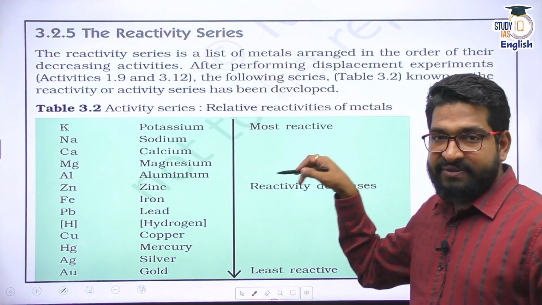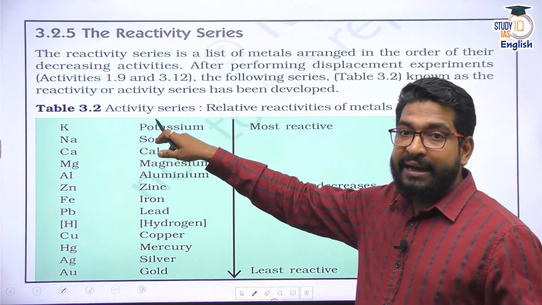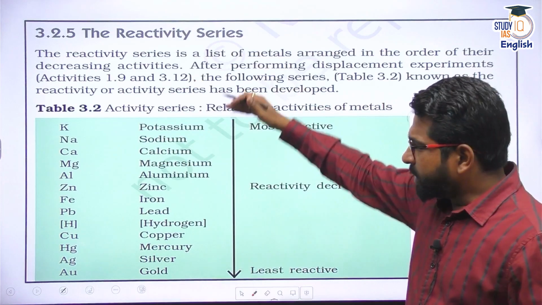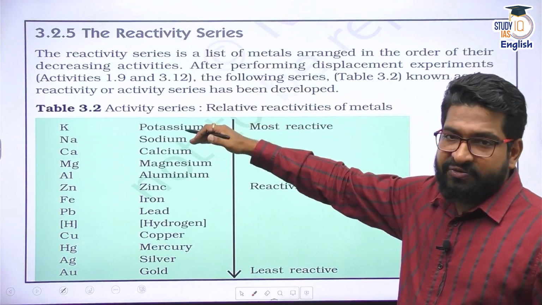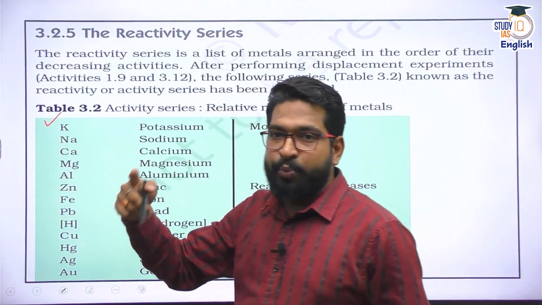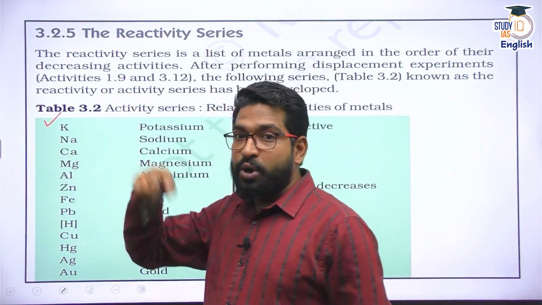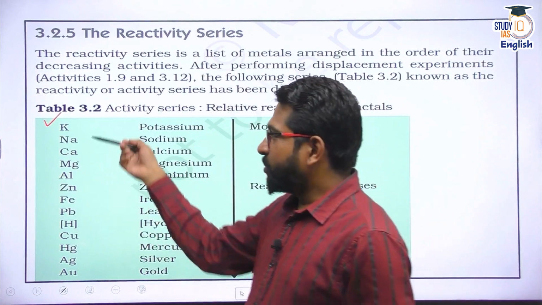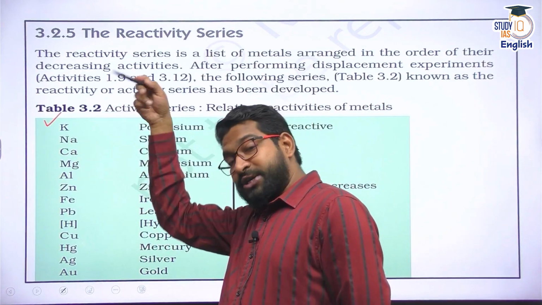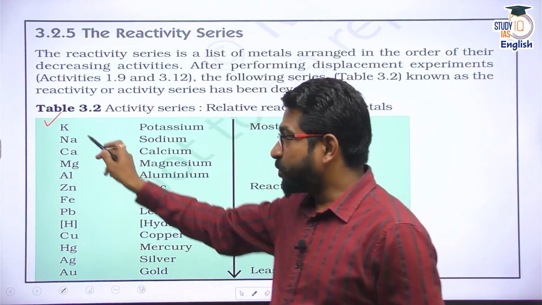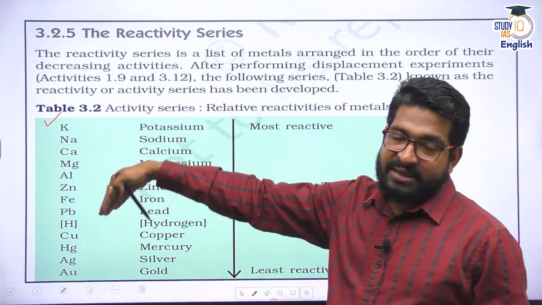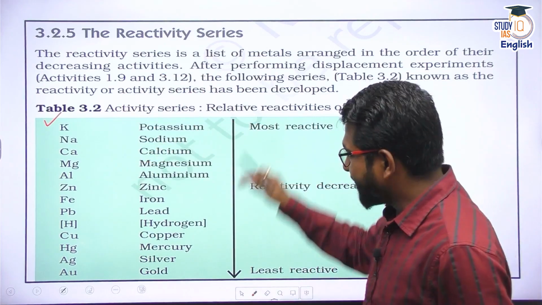If you look at reactivity series, potassium is highly reactive. Now, in this sequence from the NCERT itself, the top ones are the most reactive, meaning if I take potassium and put potassium in sodium salt solution, then potassium is going to replace sodium. But if I take sodium and put it in potassium based salt solution, sodium cannot replace, right? Meaning the upper one would replace the lower one. This is the reactivity series.